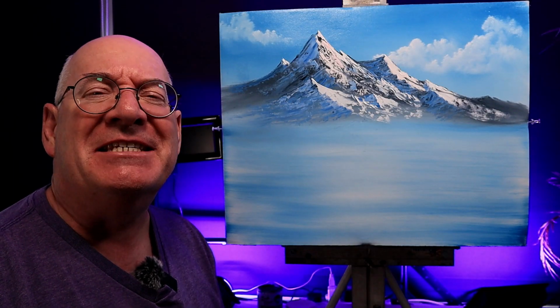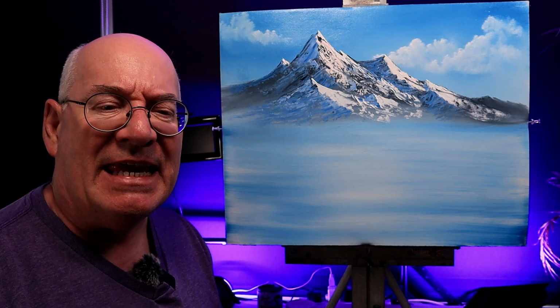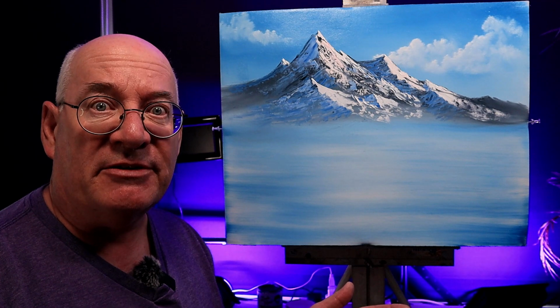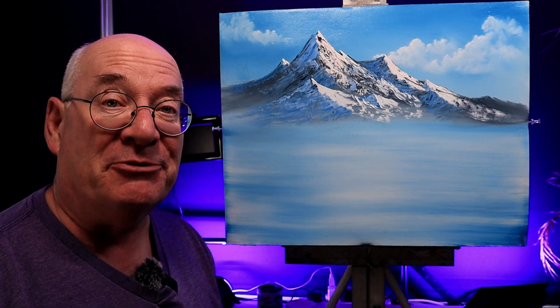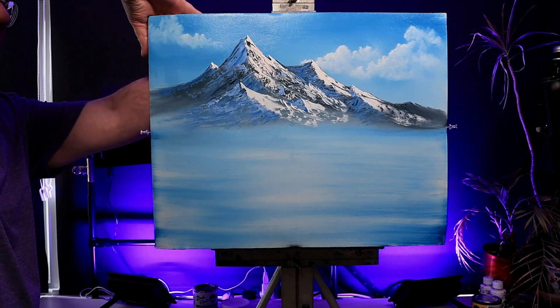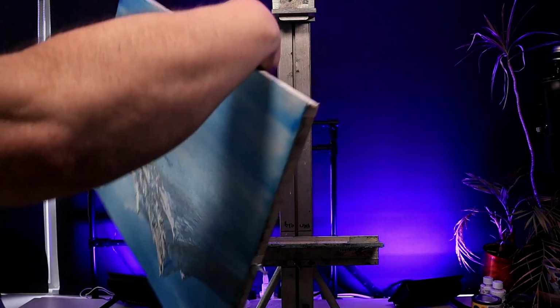So as you see, my mountain's coming on rather well, but something really bothered me about this painting, and that's the name, Mountain Reflections. But there are no reflections of this mountain. Maybe it deserves that little extra twist from yours truly. Let's try a reflection. The easiest way to do a reflection of my mountain is simply to turn the canvas upside down. So I'll turn it over.